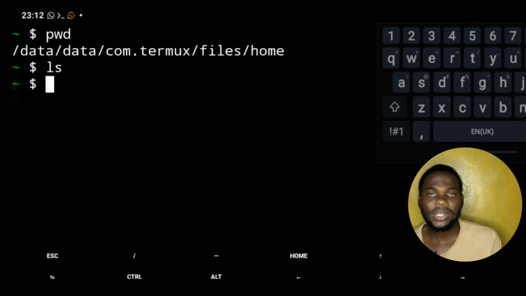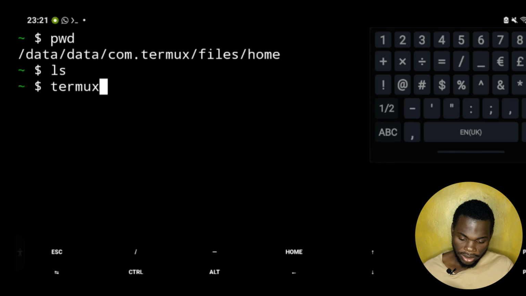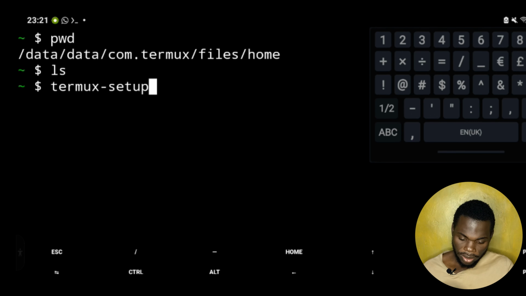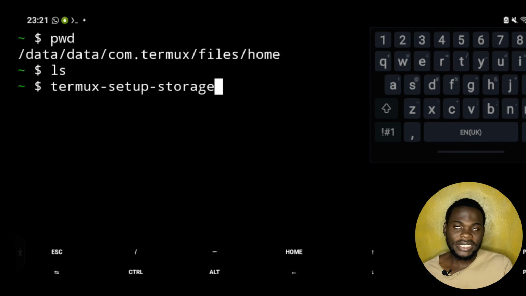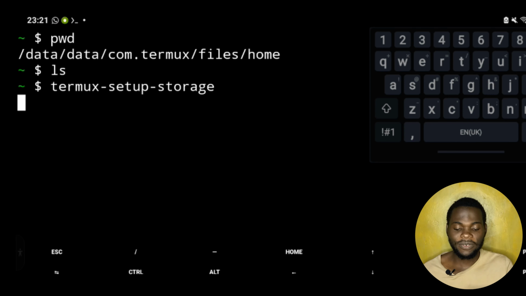How do you allow Termux to access your storage? The command is termux-setup-storage. With this command, we are going to allow our Termux app to access our phone storage and access the folders and files that are available in our phone.